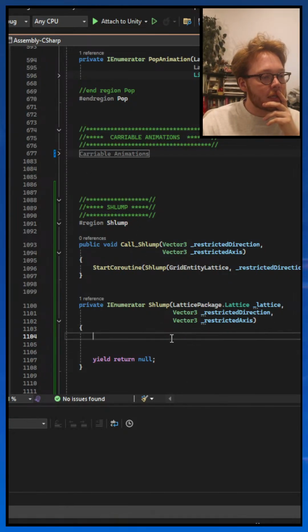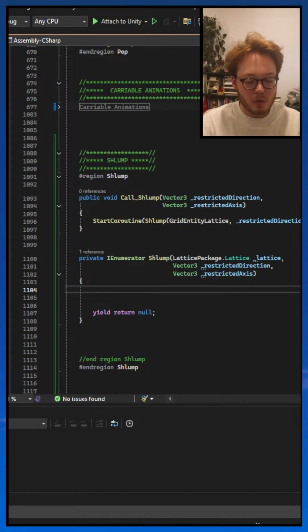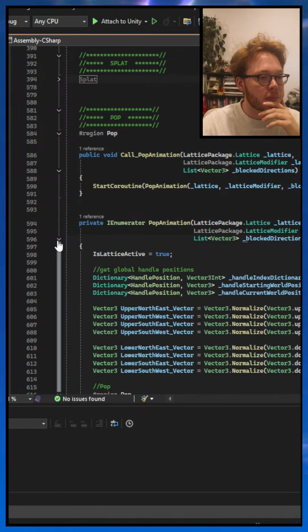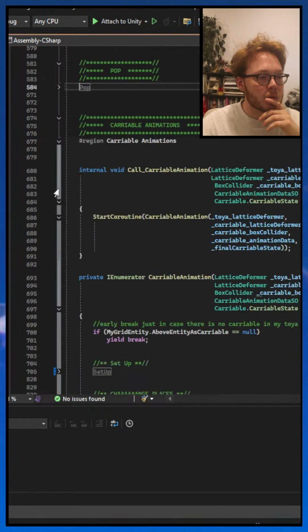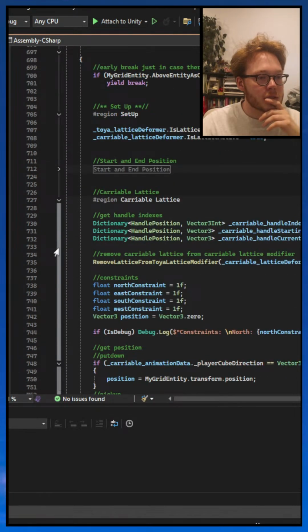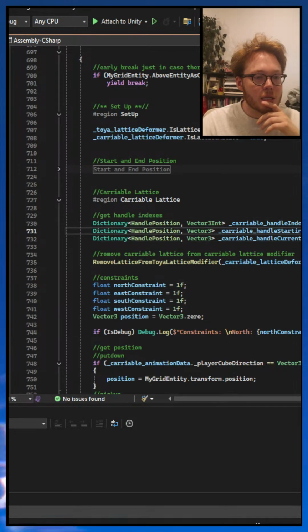So let's start with the basics and go. I need to remind myself how I do this. Although, which one's the one? I think it's the carryable lattice. Yeah, local. I need a handle index and a local position dictionary.